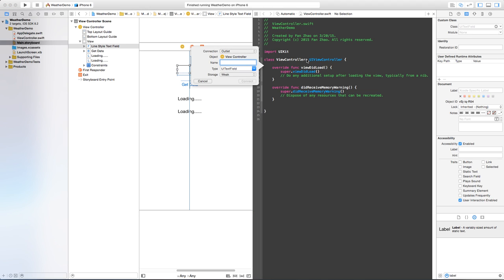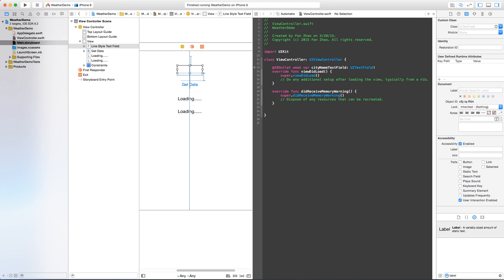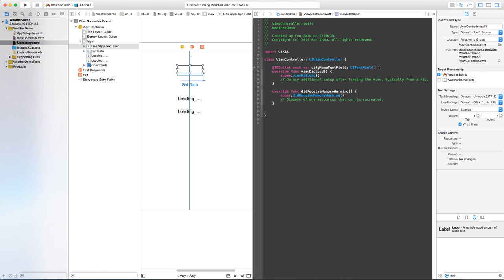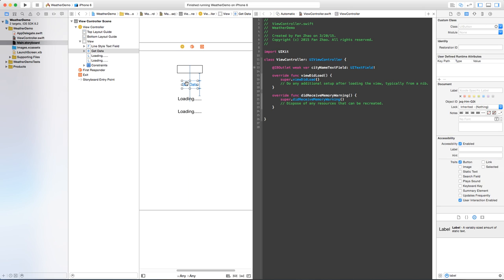Okay, so let's call it city name text field, in which we are going to enter the city name. To begin and get data, because this is an action, we're going to use an action here and call it get data button complete.